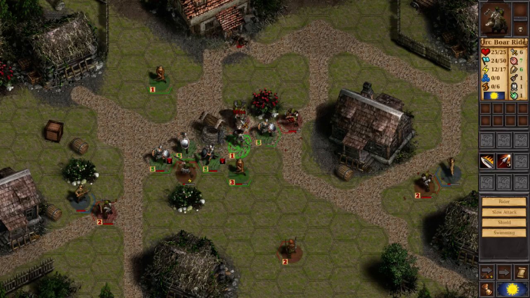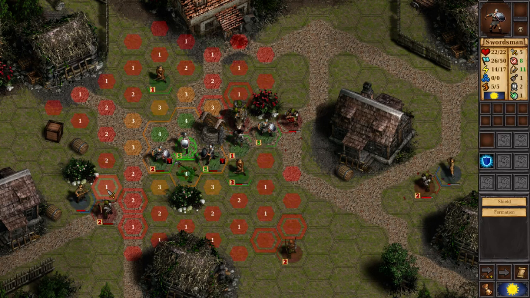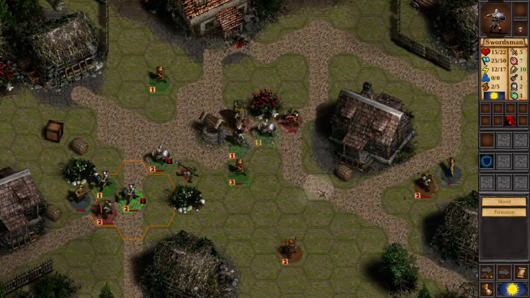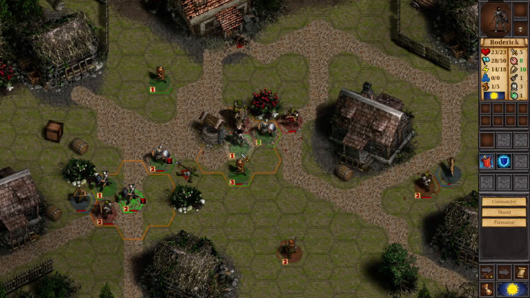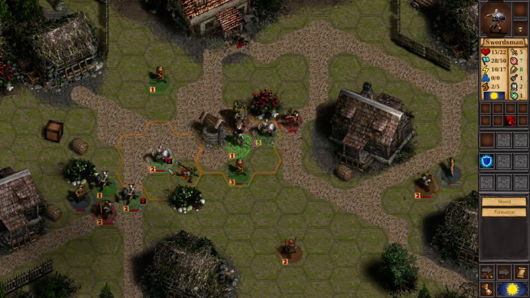Move here. Oh, missed. First things first. There we go. Okay, run and help the peasant. This peasant, unfortunately, is going to die. Heroic cry that Roderick has. I mean, he is our hero, after all. At least the commander. Friendly units within two hexes receive 5 morale and a 30% chance to overcome being panicked. Requires 4 action points and 4 stamina. Neat. Rally to me.